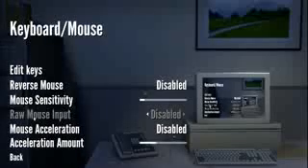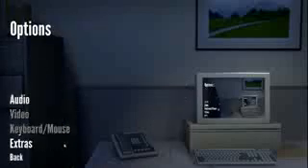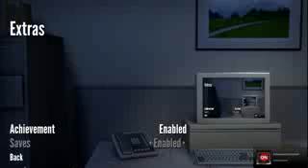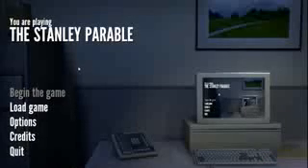Okay. Keyboard mouse, of course, edit your keys, this stuff is all pretty basic. And extras: achievements enabled, saves enabled. Got an achievement unlock for turning on achievements. Wow. This game, you kind of can't tell what we're in for. I'll see you guys in the gameplay. I gotta learn to sit on my hand every time I do these so I don't make the weird hand motions. But anyway, I'll see you guys in the gameplay in just 1 second.